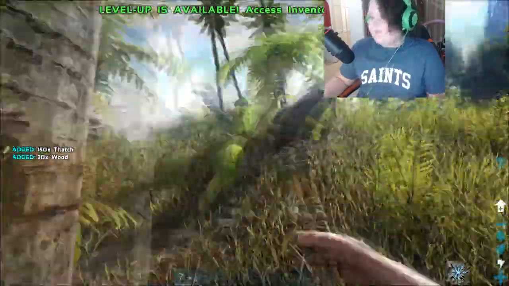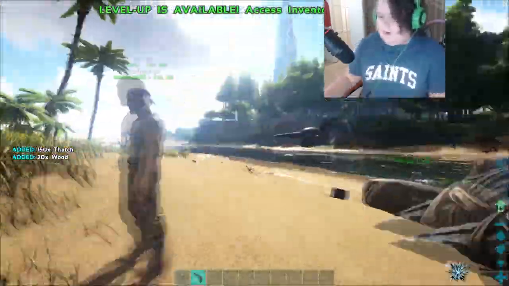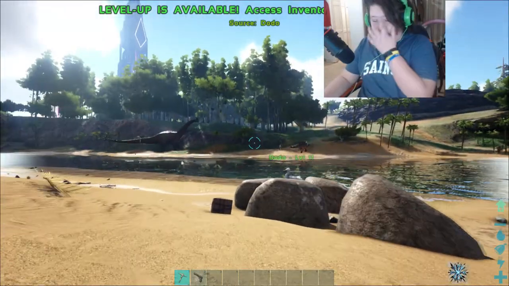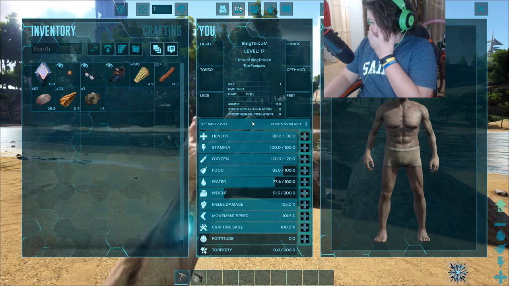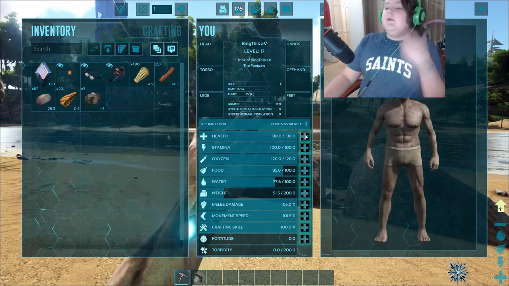So, basically, there's a lot of resources and stuff. I already have 3 metal, and I don't think I've even hit a rock yet. Okay, I'm already level 18. What should we do first?